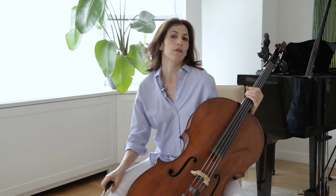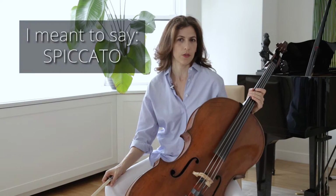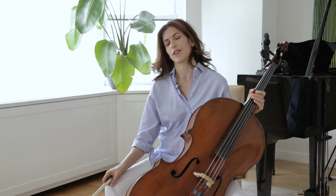Hi everyone. Today I'm going to give you some tips on how to practice the Allegro molto movement from Elgar's Cello Concerto. This technique is great for pieces like Popper's Elfentanz or any piece that has fast pizzicato passages. I spent hours working on this movement as a teenager, so I really know it very well, I think.